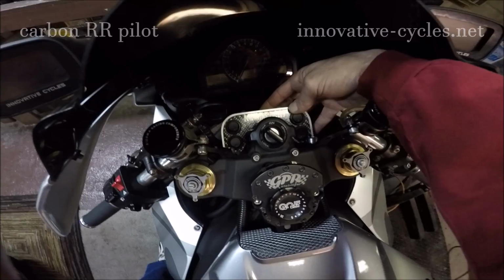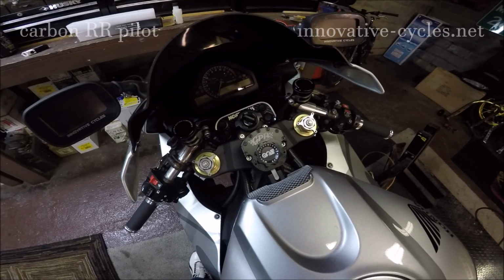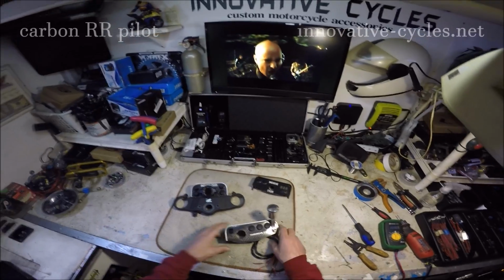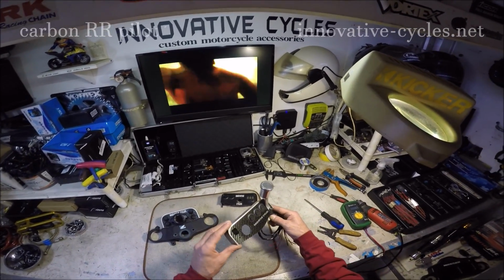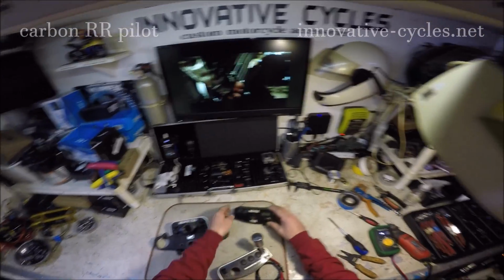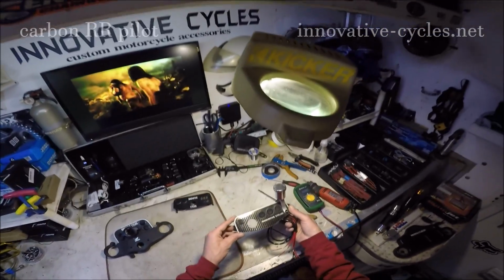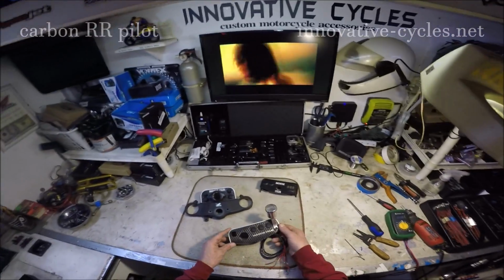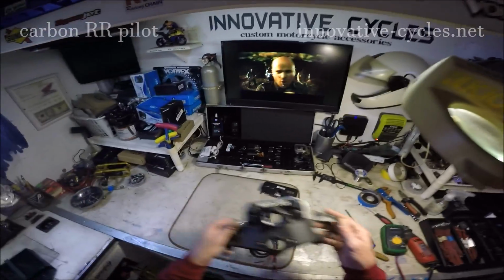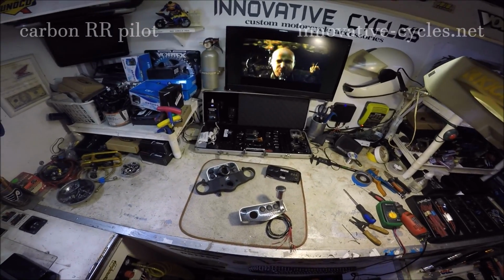They sit flush against the tree, screw into the back of the ignition, and they definitely do not seem out of place, so I figured I'd make a video out of it, so you can get a good look at what's going on with these things, and maybe you want to take a shot at making one yourself. They're pretty straightforward. You can make them out of plastic, it's a lot easier, or you can do the aluminum. It's a little tougher to work with, but well worth the effort, if you ask me. But that's it. So I figured I'd just give a good look at a couple different styles of them that I've done, and maybe give it a shot yourself. Let me know what you think.